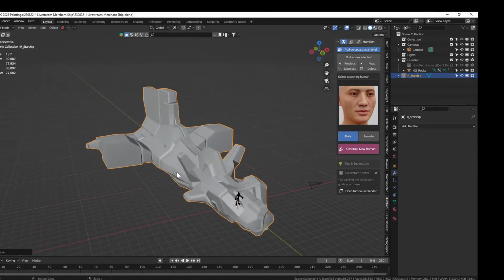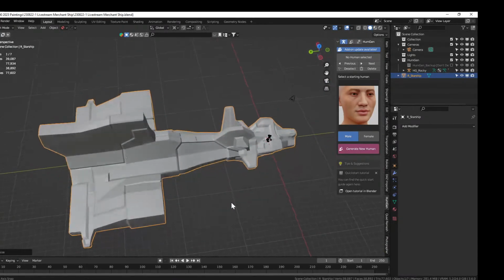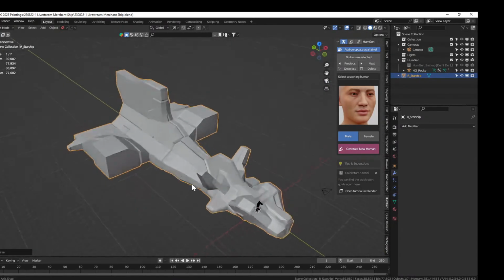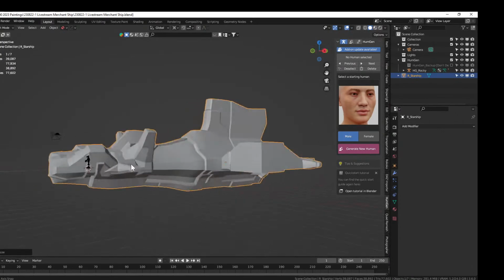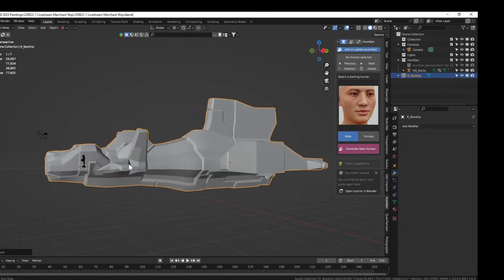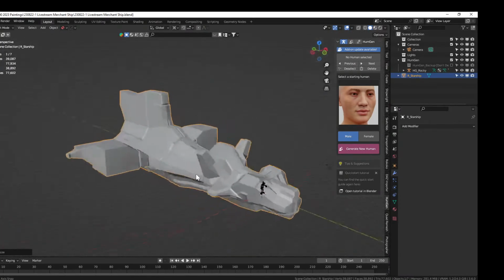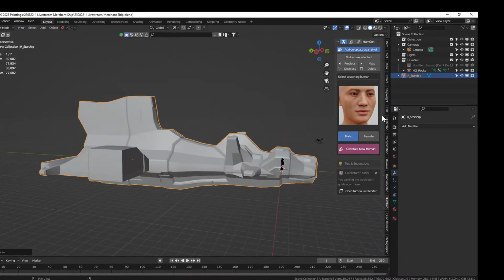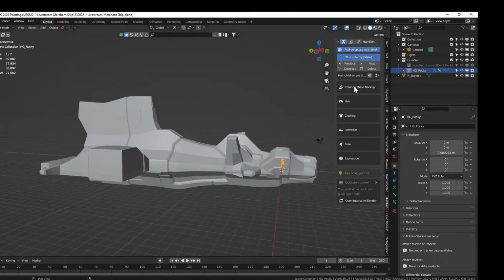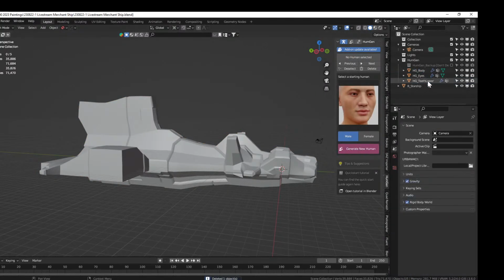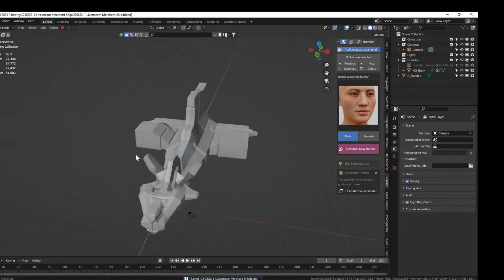I got another idea. Okay. So yeah, that feels like a good scale for our ship. A person can walk all along it. The fuselage is there. Cool. All right. Let's go to Rocky and just make him there and save again. Okay.